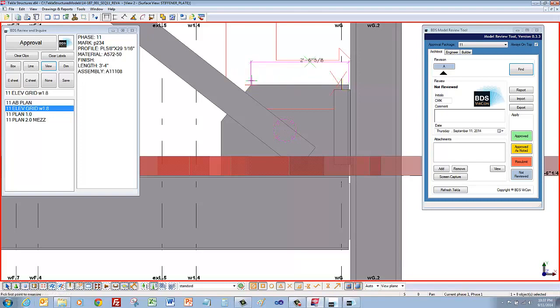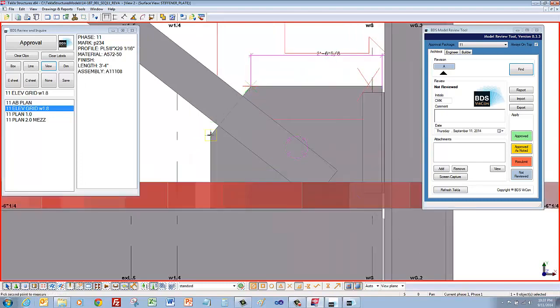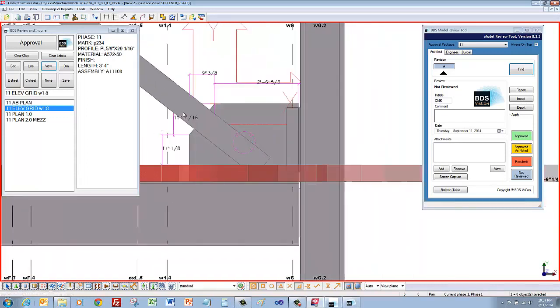So you just pick 2 points, point 1, point 2, and a third point places that dimension. Once you're done, you can just close down that view.